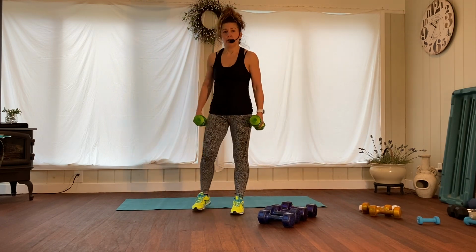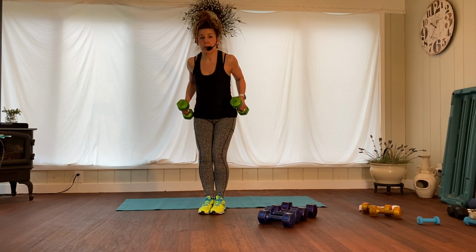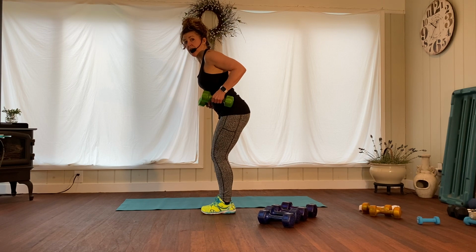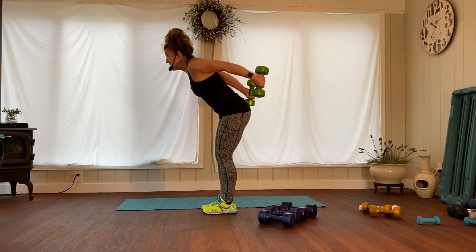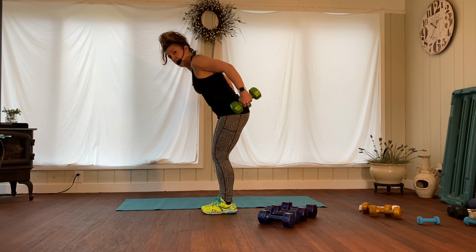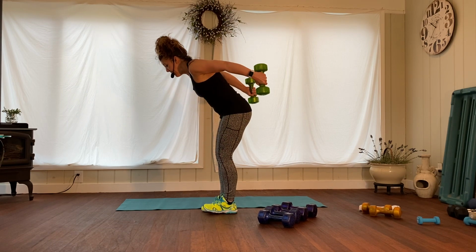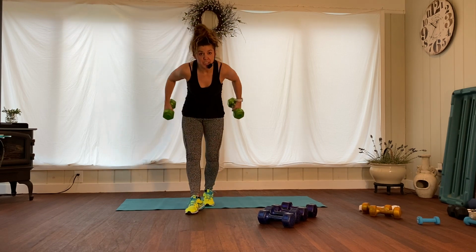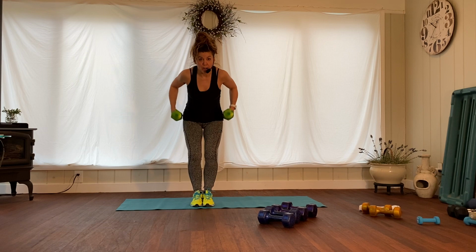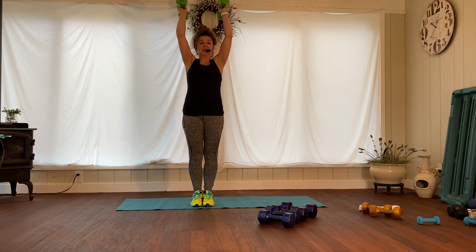You can do the tricep a couple ways. Here's what we're going to do. Pull your elbows back. Here it is sideways. See? Back. Then you're going to take it and extend it and bring it in. Extend it, bring it in. So I'm not moving my arms. Once my arms lock back, extend, bring it in. Extend. Hang out at the top, because that's the fun part. Here, right? Here. The second way you can do this, of course, is this way.